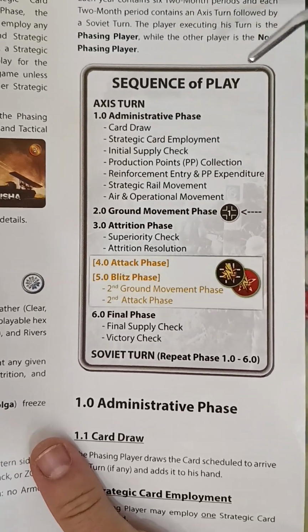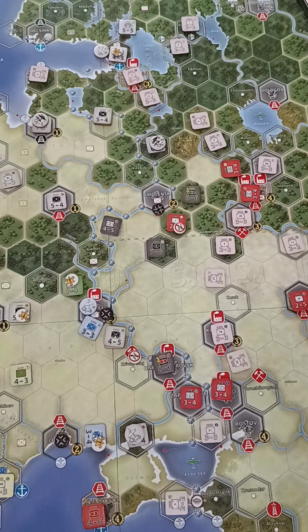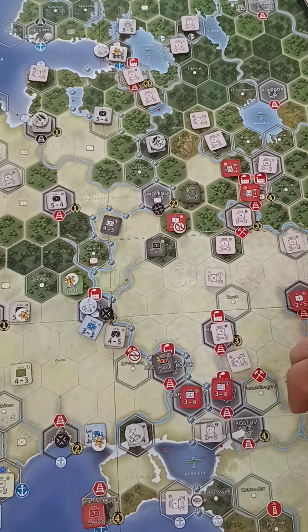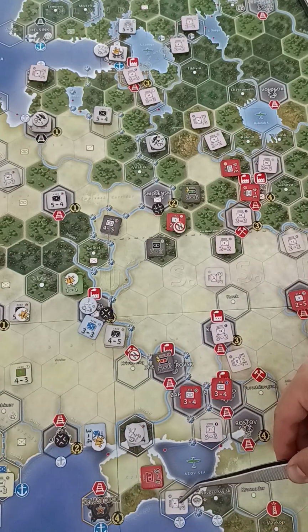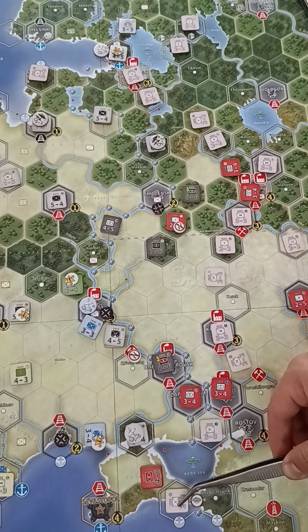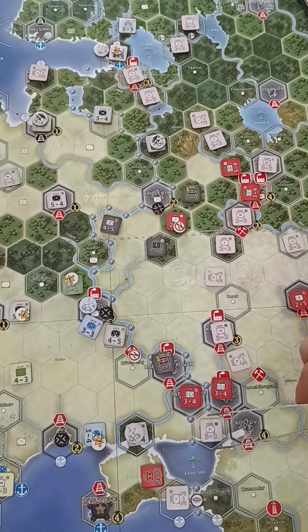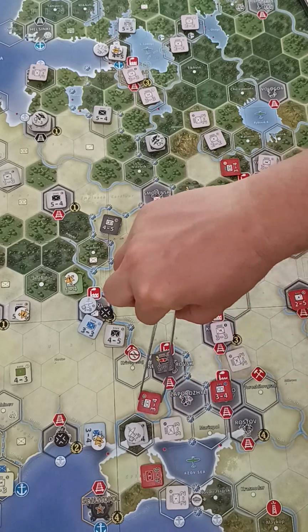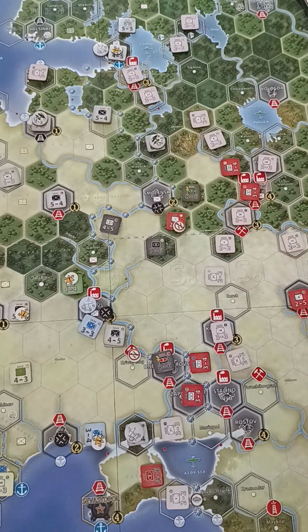I do it fast, but normally this is very important, and the ground movement phase perhaps is more important. See how now I will try to have my strength in unfront lines. So that one moves here. Now this counts for the strength in attrition because it's adjacent to a friendly unit which is adjacent to unfront. Here as well. Here as well.